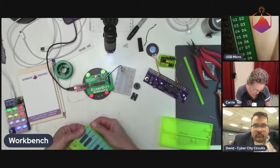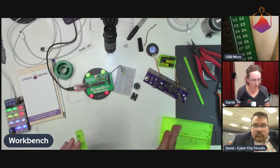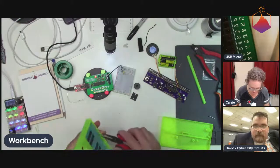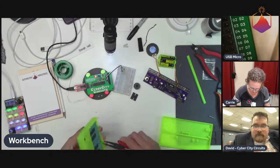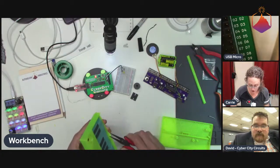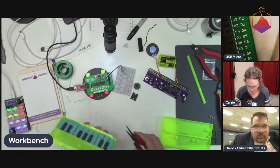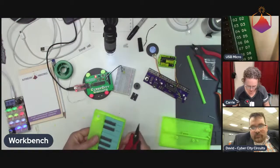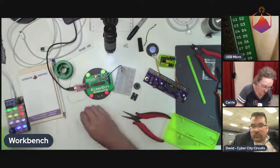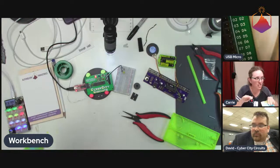Also, 3D printing is always a challenge. Everybody's 3D printer is going to behave a little bit differently. It depends upon what slicing software you use as to how all of the extrusions come out. So this is not a fault in the kit, is what I'm trying to say. 3D printing is just going to be different. Our 3D printer tends to spooge a bit on the first layer, and we've set it up a little bit to do that because we don't want first layer adhesion problems. So we're a little aggressive on that first layer and it tends to spooge out a lot, which can make parts that have to snap together a little more challenging, because we might have a little bit of excess flashing in places.